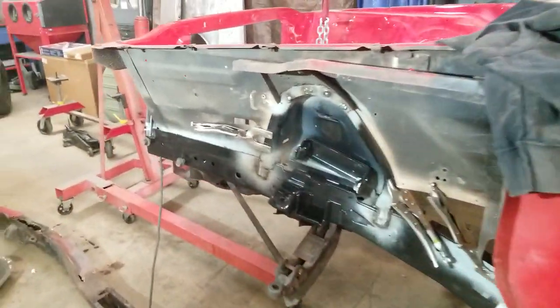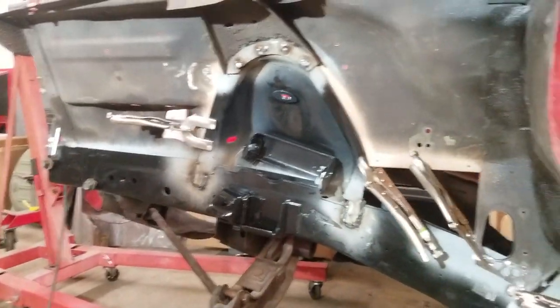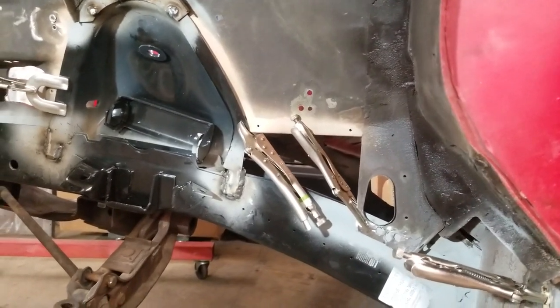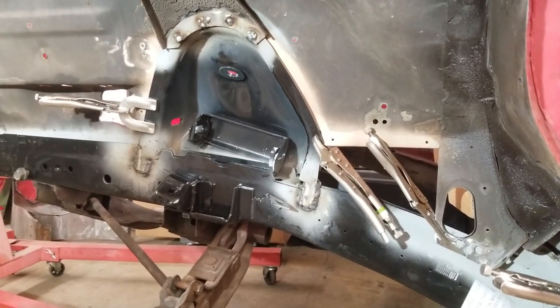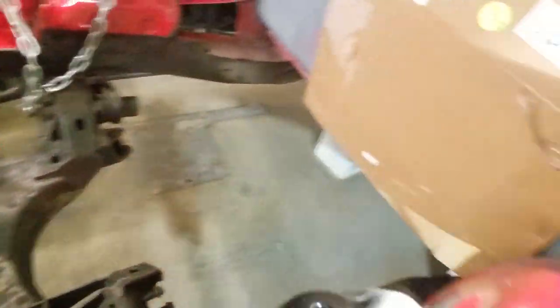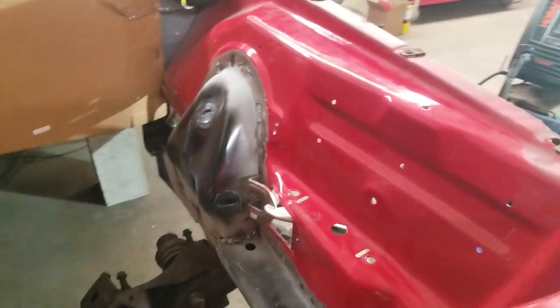I got my new frame rail in place. This was something new to me because usually whenever we do a frame rail I'll do a new inner apron and usually the floors are out of the car — you know, you're doing a lot of sheet metal work. In this case here all I replaced was the left front frame rail and the shock tower just by itself. This car had new inner aprons put on it, as you can see here — they're in really good shape. I'll pan out so you can see, and I'll show you our frame rail and why I changed it.